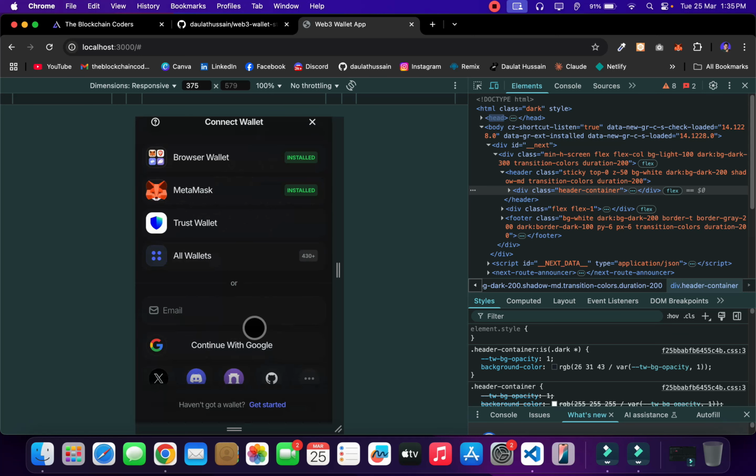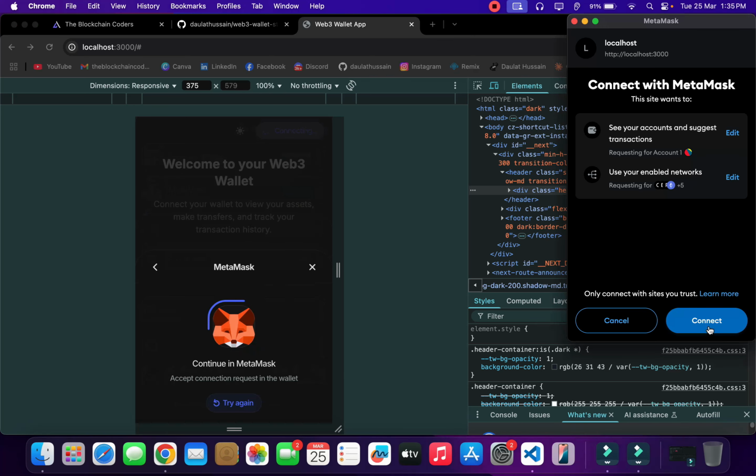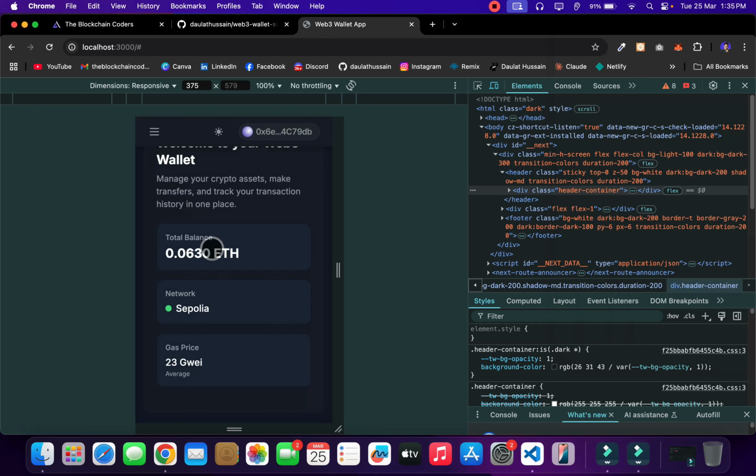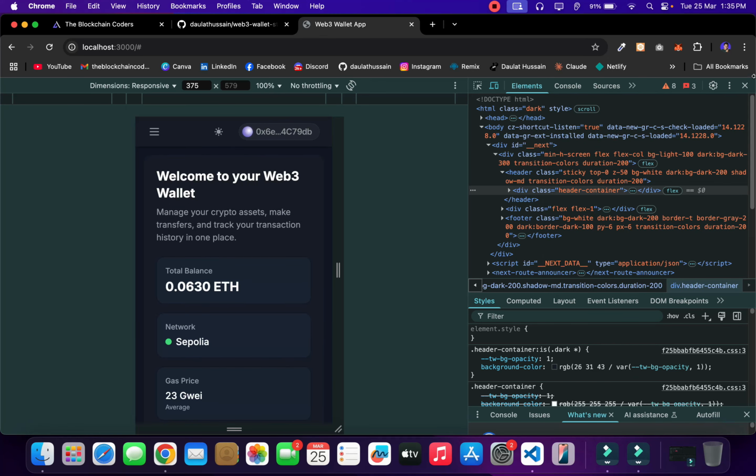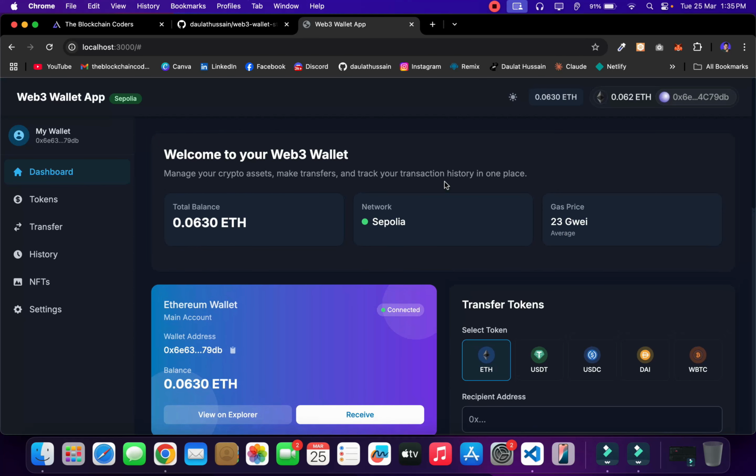So if I click here, we have multiple options. User can pick any one of these and they can simply connect. So I'll go with this one and I'm connected. It's making a connection. Click on this connect and we are connected. So this particular model we have used for our Web3 wallet provider is absolutely perfect, and you can easily connect it to any one of your existing dApps.